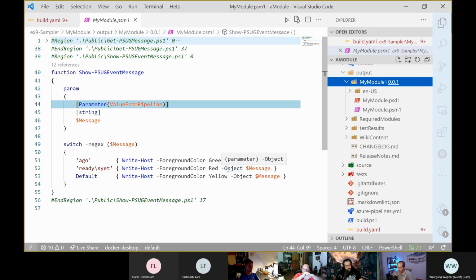The problem is the DSC resources must be translatable. So when you do this, because comment-based help can very easily generate the MAML, but then you can't generate MAMLs with different languages. And one of the problems with this is how PowerShell works. If you have comment-based help, it will take precedence over everything pretty much.